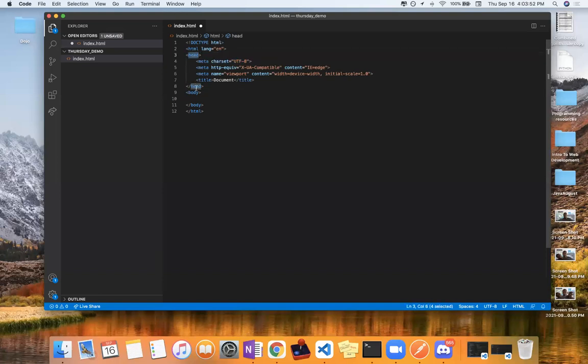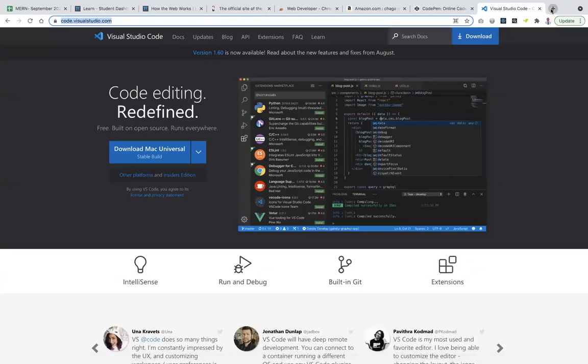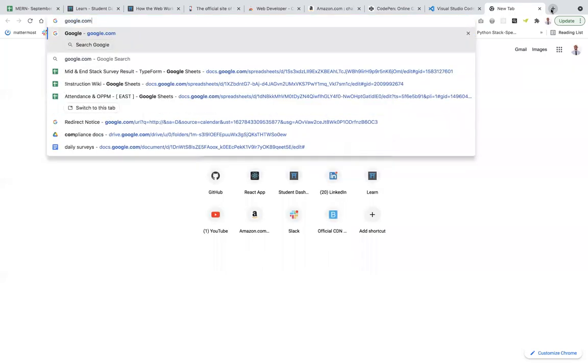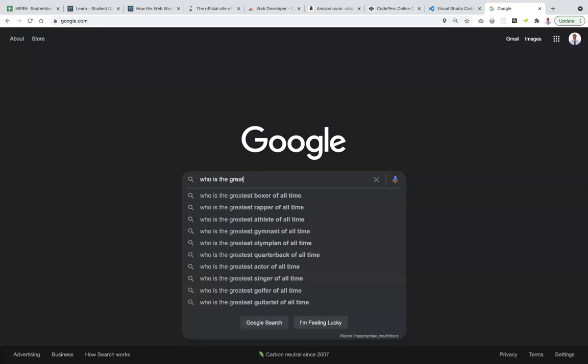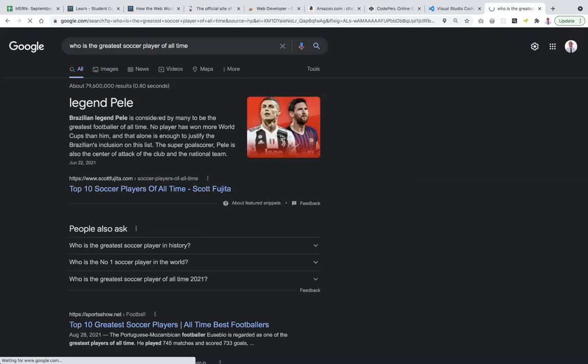Have you ever gone to Google, let's say I go to google.com and search who is the greatest soccer player of all time? Some of you may have an answer. Google has an answer too: Legend Pele.